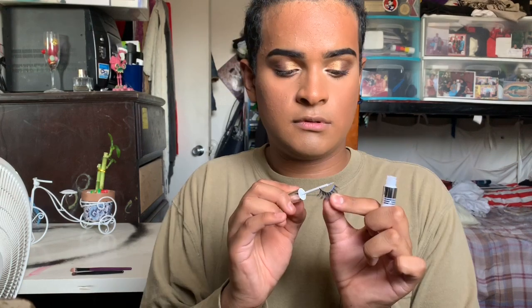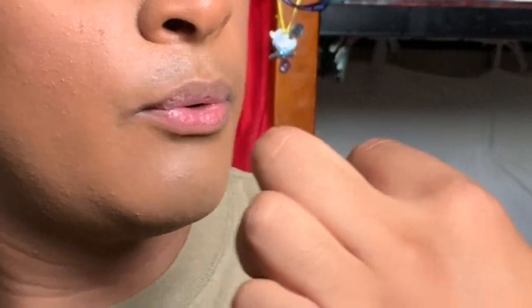Okay, now that mascara is done — I'm a little scared because I haven't done this in so long. Let's go ahead and open these up — these are from Lash Couture Pink Collection. What I like to do is grab the lash and wiggle. Finding a good lash glue is really hard, so I just went ahead and purchased this one. I'm gonna go ahead and air dry these a little bit. These are very pretty.